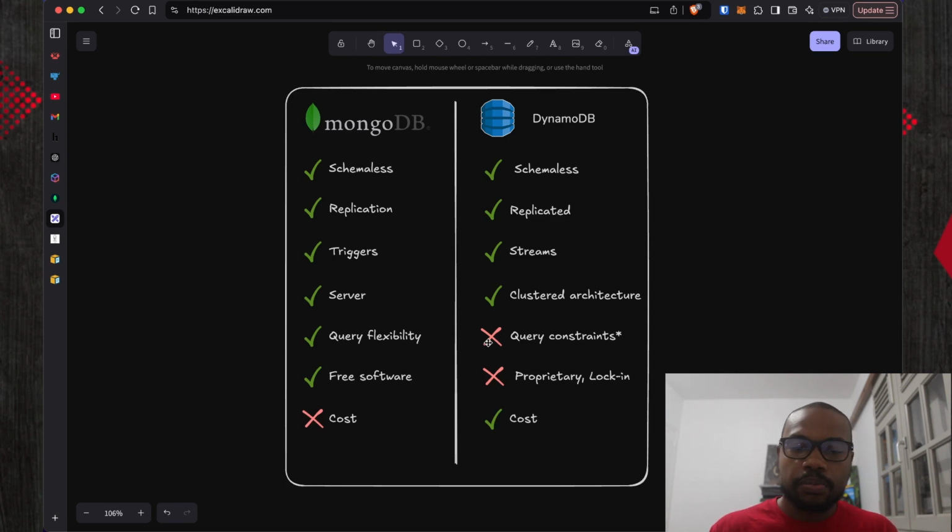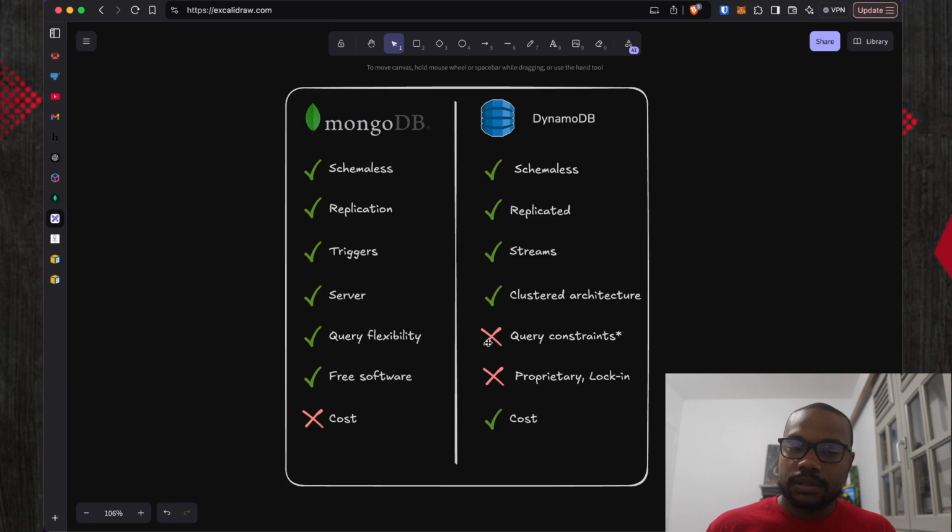I want to go back to the point of query constraints and query flexibility in MongoDB. It's true that you can query fields however you want in MongoDB. But if you want this to be performant, you have to index those fields to be able to query them correctly and in a performant manner.